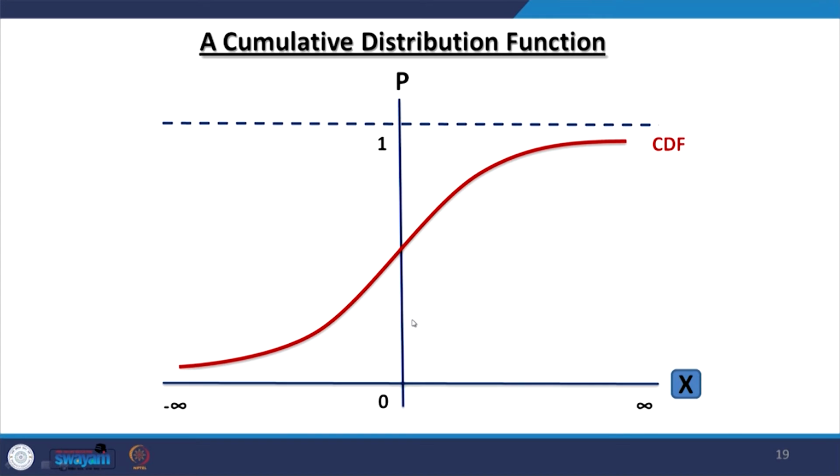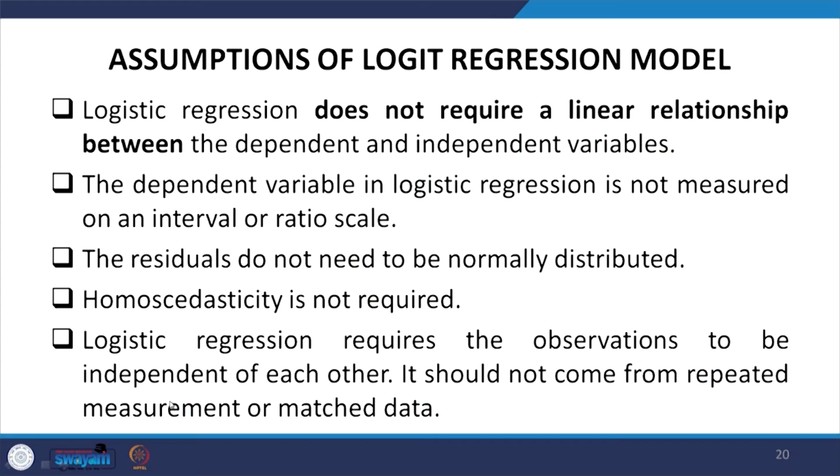So, with the higher values it approaches at a slower rate, and even at the lower values it approaches at a slower rate. So, that is all about the cumulative distribution function of a sigmoid curve, or the Logit curve. So, logistic regression actually follows a number of important assumptions. Without that, logistic regression is not wise to define.